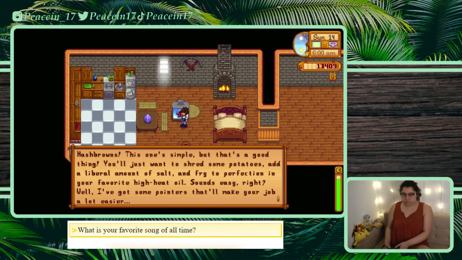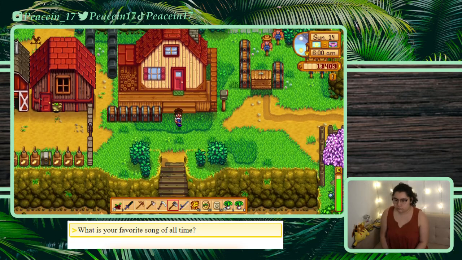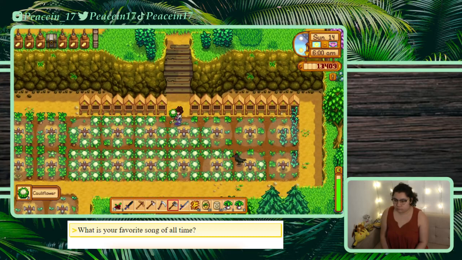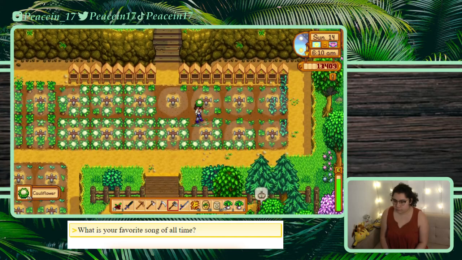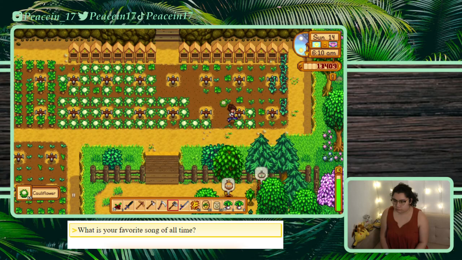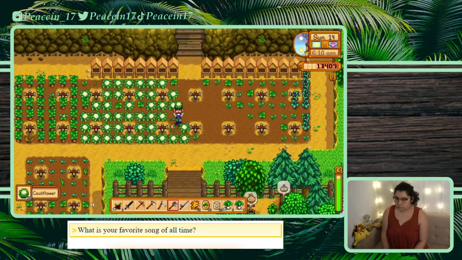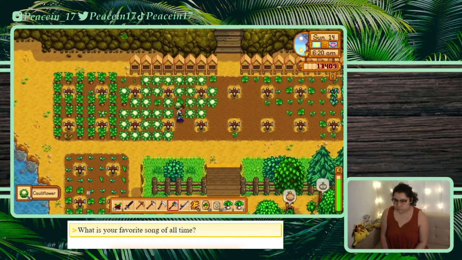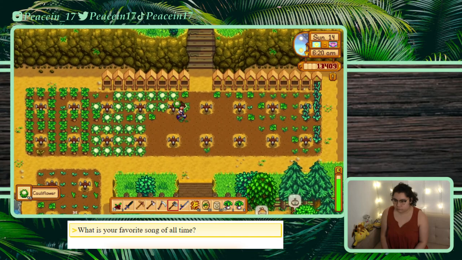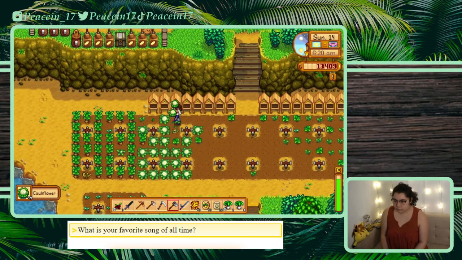What can we make? Hash brown. Oh my god, I love hash brown. Motherfucker, eat my cauliflower. Might have to buy more seeds.